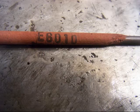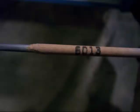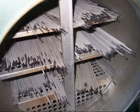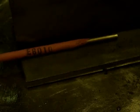We're going to start out with the 6010, and then we're going to talk a little bit about 6011, which is a close cousin to the 6010. And then we'll talk about the 6013, which I don't really like very much. And we will talk about 7018, also called low hydrogen rods, which need to be kept in an oven. And 7024, which is also known as a drag rod.